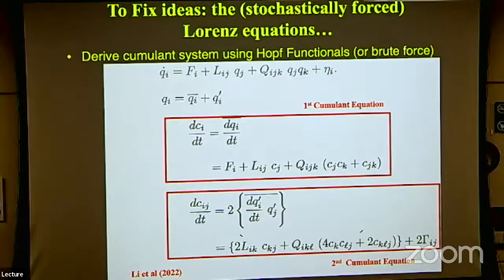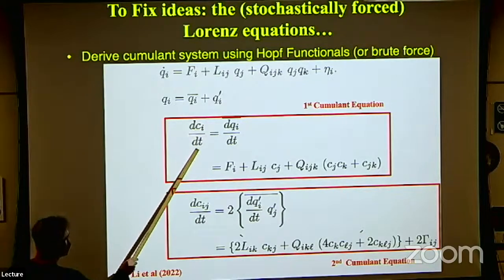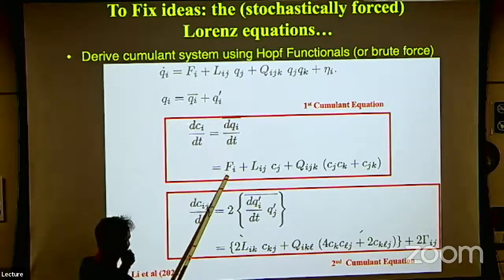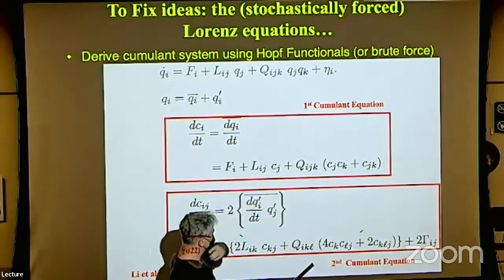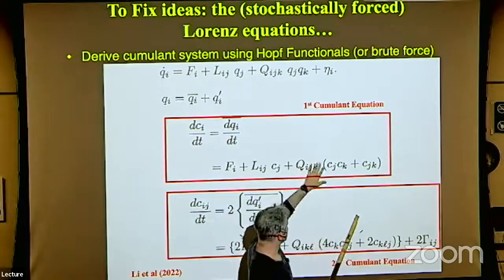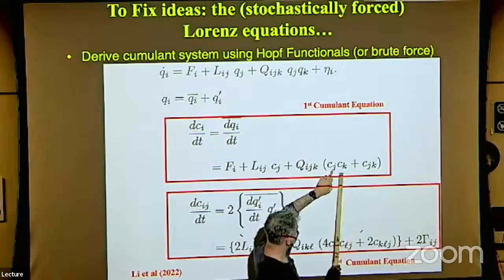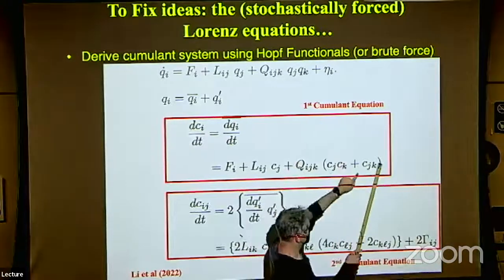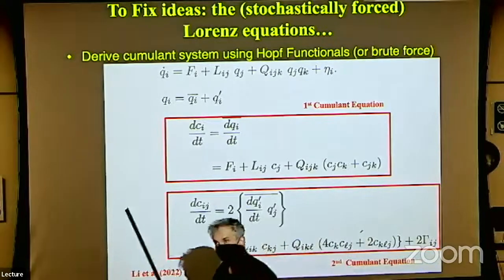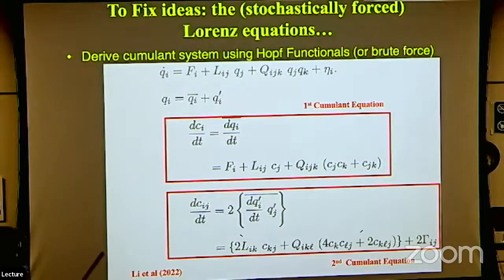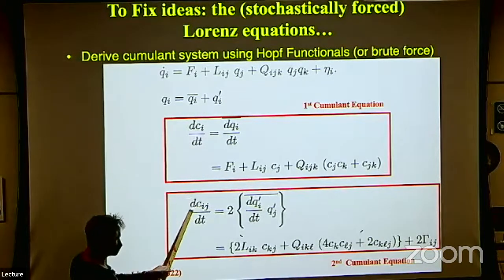So let's imagine we're just a glutton for punishment. We're going to do the hard work. Just keep multiplying through and integrating. And what we can do is derive equations for the cumulants. So the first cumulant just looks like this. I have the linear term multiplying the first cumulant, and then I get the nonlinear term, which is a mean-mean interaction, if you want to think of it this way. The covariance matrix is representing the Reynolds stress, the fluctuating part going into the mean. So I need an equation for the second cumulant, and I write it down.